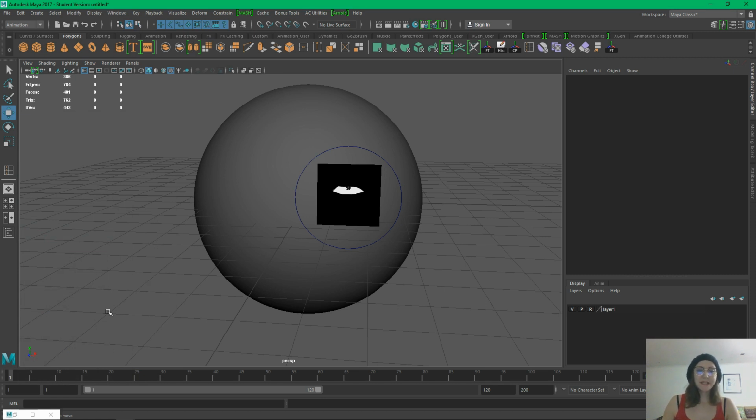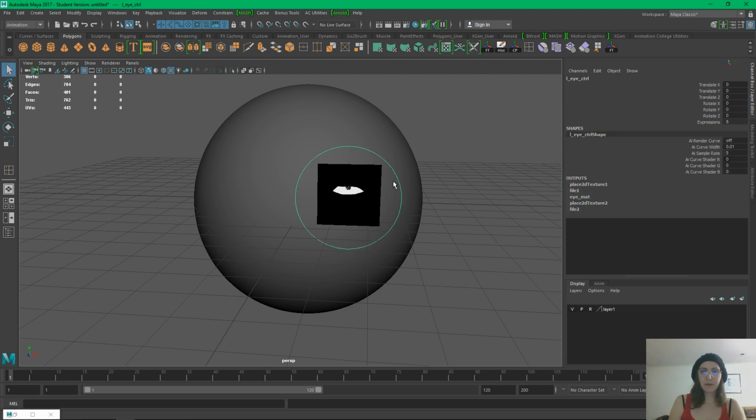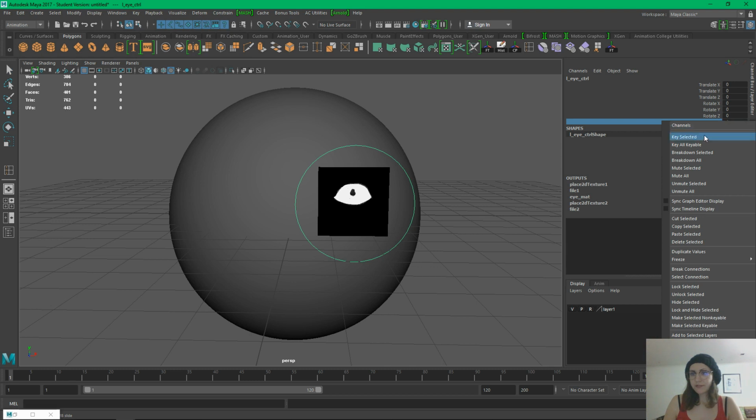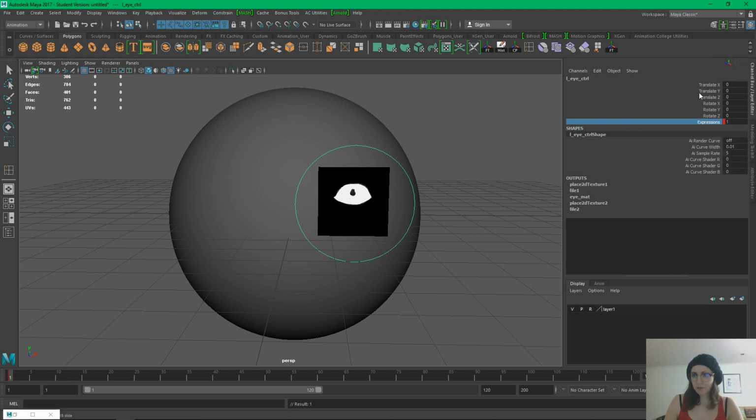And let's say, so this is the basic setup, right? So now it means that we can start animating on those. So if we wanted to animate a blink, we could. All we have to do is to use our controller to set up different expressions. So let's try it out. So over here, we'll start with number 1 for the expression. And you can either go key selected here, or you can just press S, but S will also key the rest of those ones. So next frame, go to expression number 2.